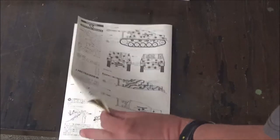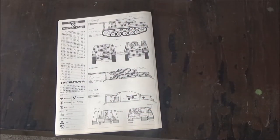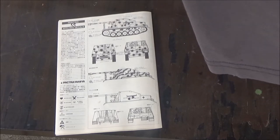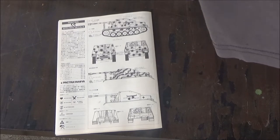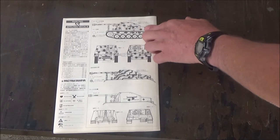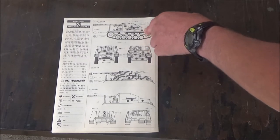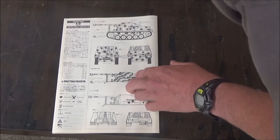For painting we have a couple of options, but this is all in Japanese. This only came with one instruction sheet, so I don't have the English one and can't tell you what the units are. But somebody could look on the internet. I think this is one of the box art schemes with yellow and green — the desert Africa scheme. And the olive green.